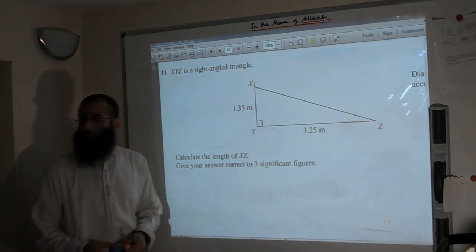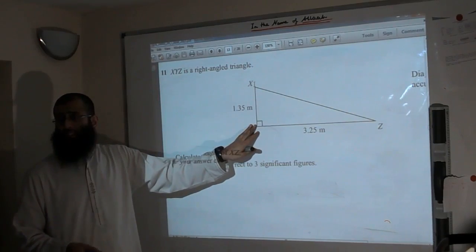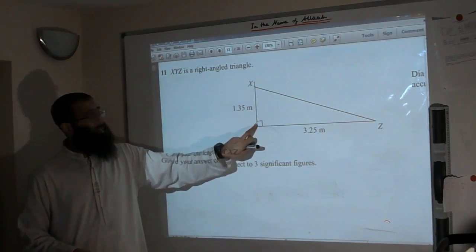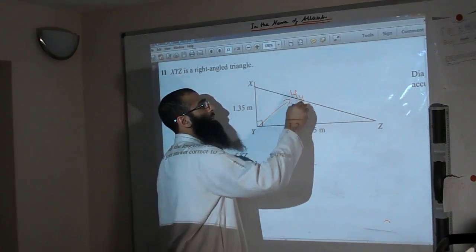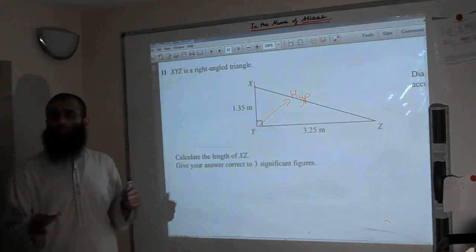Right, okay, first of all, let's have Umar. What type of triangle is this? I just mentioned earlier, it is a right angle triangle. If you want to work out the hypotenuse, which is here, what rule do we use for working out the hypotenuse of a right angle triangle?